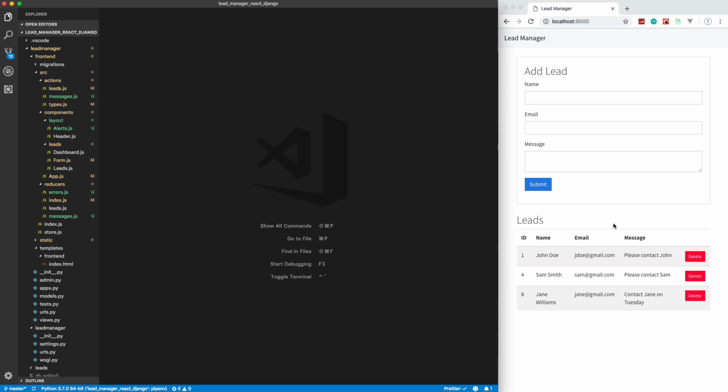In the next video, we're going to start to implement authentication. Now, we're going to obviously need a login page, a register page, so we're going to be using React Router. Also, we need to start dealing with the back end as well. We need to make it so that we can't access any of these leads if we're not logged in. We can't add a lead. We can only access our own leads. So we're going to be adding a new app to our Django backend called Accounts, where we add all that API stuff.